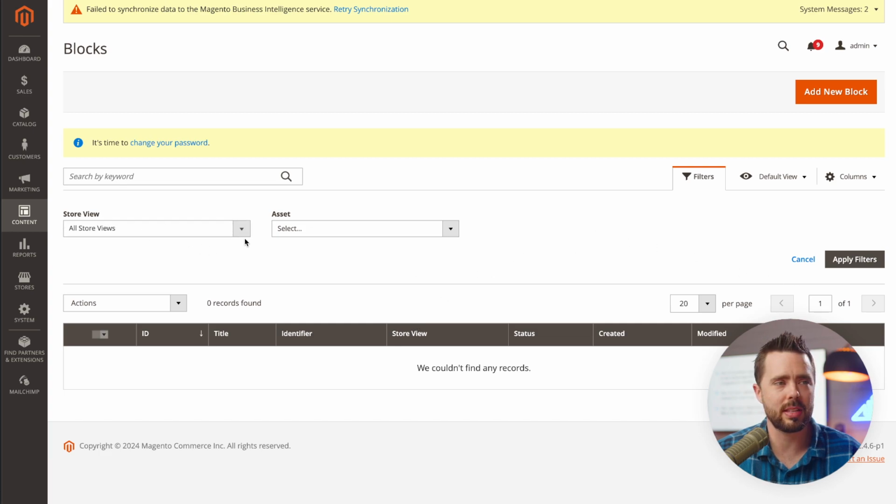Well, there's store view and asset, etc., but I obviously didn't take those out. At the end of the day, these should be missing too. Normally, in a normal situation, there would be title and identifier, store view, created, etc. Those should all be in this list. So we're going to jump over into the code, and I'm just going to give you the answer right out of the gate here.